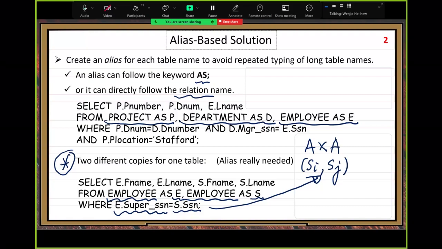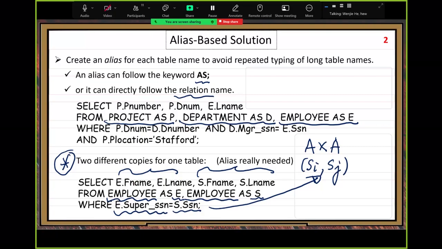So what's the meaning of this select statement? The meaning is you list employees' names and their supervisors' names. E dot first name, last name is the employee's name, and at the same time, you list this employee's supervisor's name. That's the meaning.